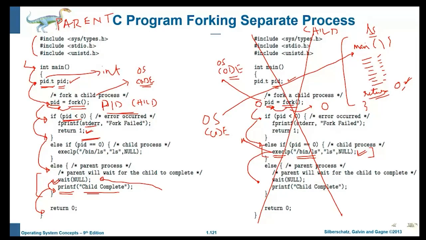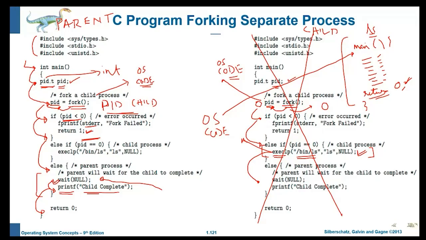Any child you create by using fork will always get a 0. That's not the PID of any process. It is just a special value, because the programs are the same, right? How will the parent know it's a parent, and the child know it's a child? It's only by this difference in the values which the fork system call returns. The PID of the child is going to be a positive number. Only the parent will have access to it at the time of fork.